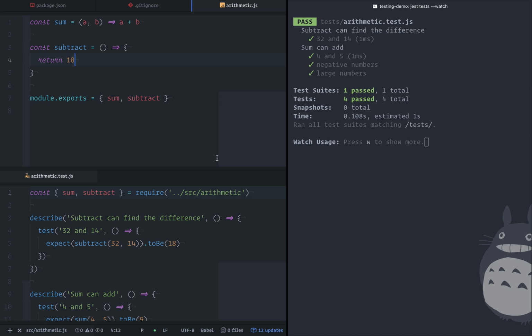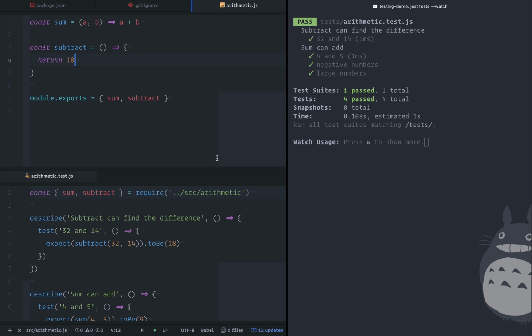Our tests are passing. So it seems contrived, right? But if we take these tiny steps, we'll end up writing better tests and better code in the long run. You never want to write code that you don't need. Something I like to say, and I wish somebody else had said this so I could quote them, but I've never heard anyone say this. So this is words of wisdom from Jason. The best code you ever write is the code you never had to write.